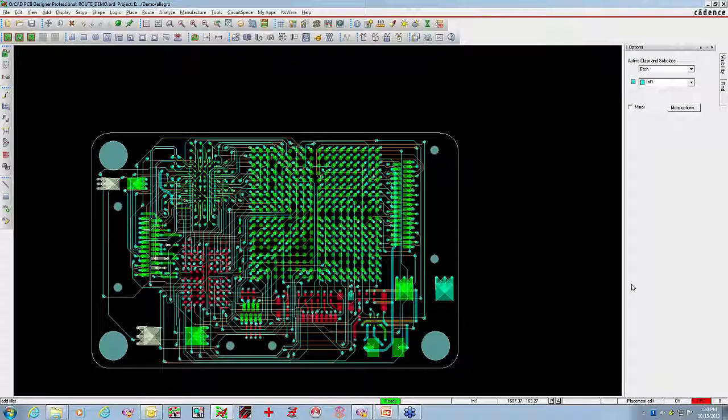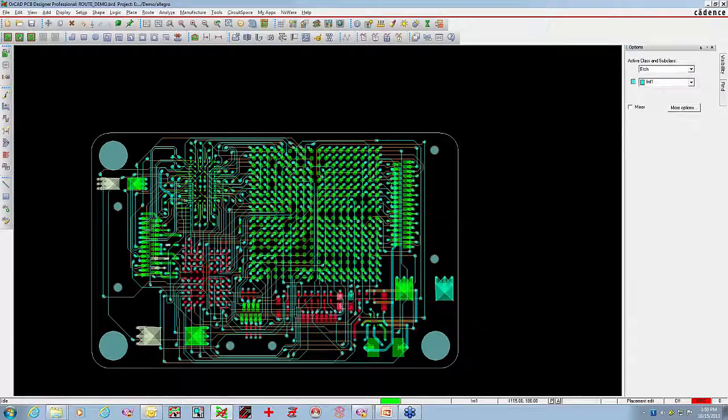A common question that might come to mind is, okay, I've added all the teardropping to this. What if I have to modify or edit this board now or do an ECO to it? So you can just simply reroute any traces that are affected by the ECO, and you can re-teardrop it. Or you can even remove teardrops globally on the board.